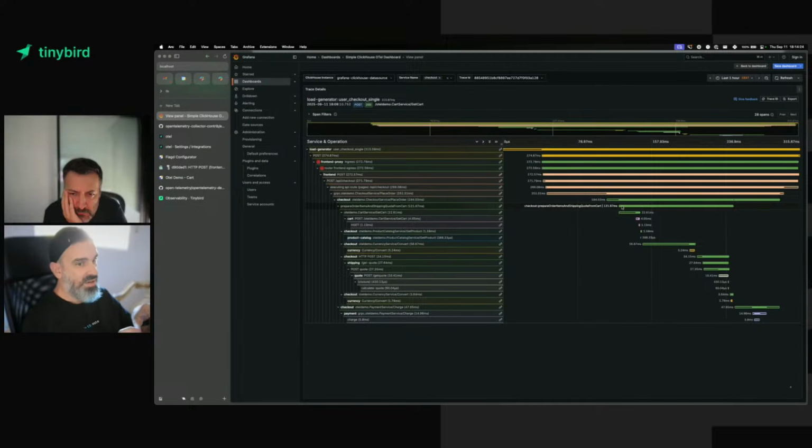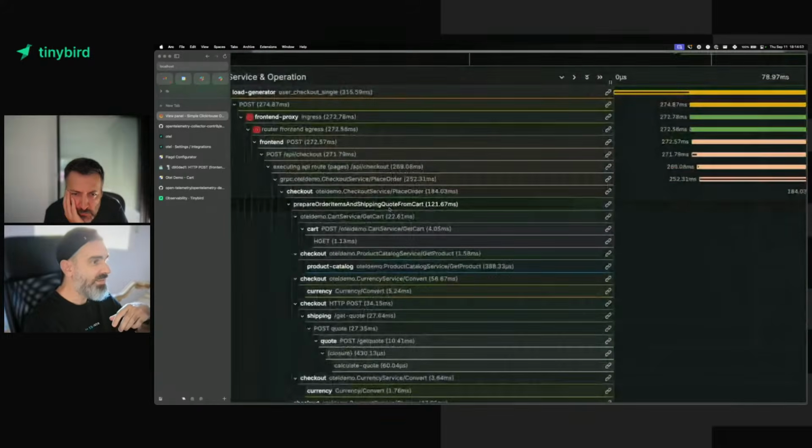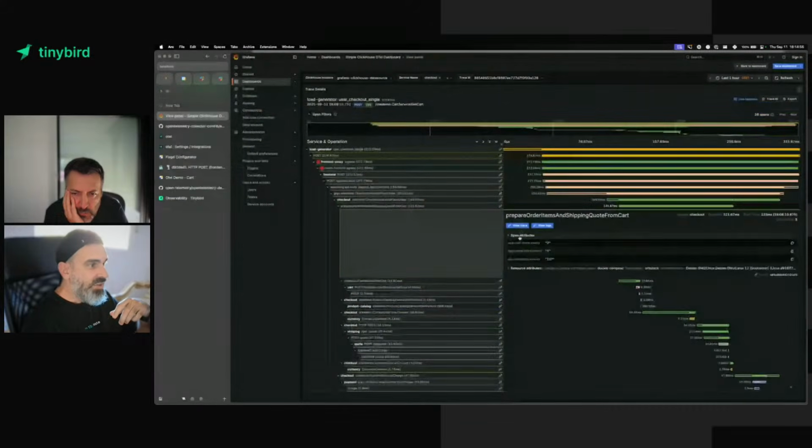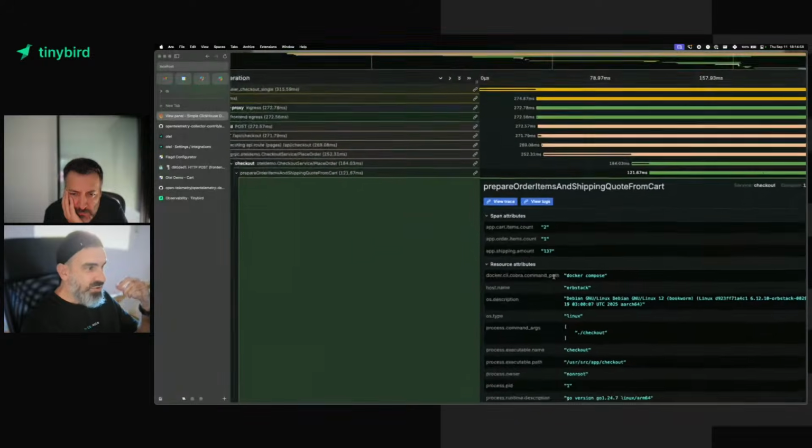It can be a function call on the same API, or a call to a different API. Every one of these lines is a span of the trace, already labeled with the proper function, and you have the duration. So in this case, for instance, we had 120 milliseconds to get prepare order items, and here you have more information.